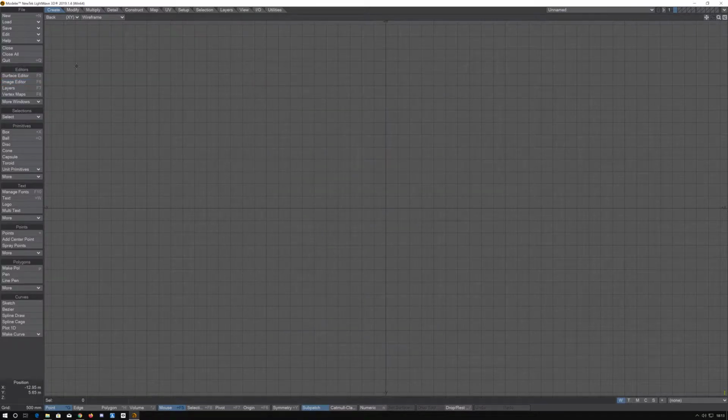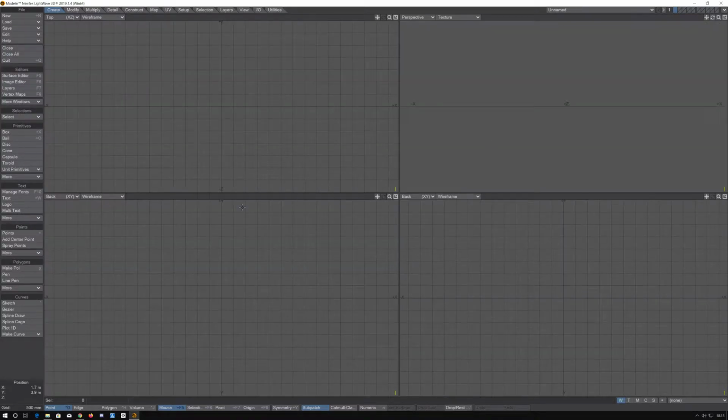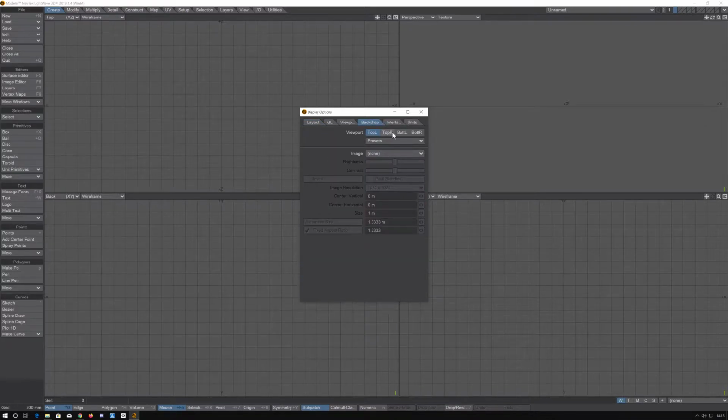So I've got Luna's image in there, and I'm going to make it appear in the, what panel was this? Bottom left panel. Right. Display options, backdrop options, bottom left, image, units up. I'm going to turn the contrast brightness down, just up a little bit so I can just see it. It's faint. It's easier to see when you're drawing when it's like that. Make it 2K so it's high resolution.